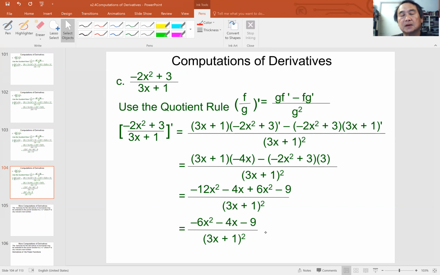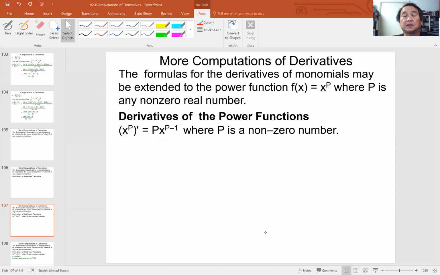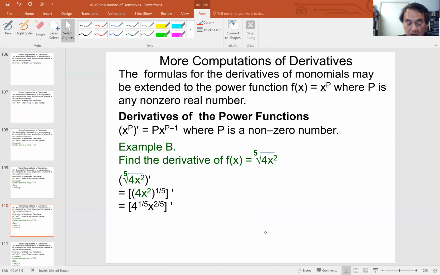Now we're going to make a leap, saying that this formula actually works for any power p. It doesn't have to be an integer. It could be 1/2 for the square root of x, or x to the pi power, any real number power. That enables us to take the derivative of formulas with radicals. How? We change them into fractional powers first. The fifth root is the 1/5 power.